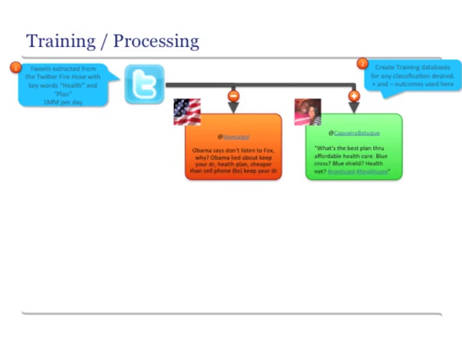Then you create 2 databases. This is called your training database. You have negative outcomes, which you're determining as negative, and an example there would be people complaining about the government. Okay, you have no interest in talking to these people. On the right-hand side in the green, you have a positive outcome. Someone saying, hey, I need a health plan. Can anyone help me? This is an opportunity for you. You could train a computer with machine learning to then go and find tweets that match the green and avoid tweets that match the red or orange or negative.